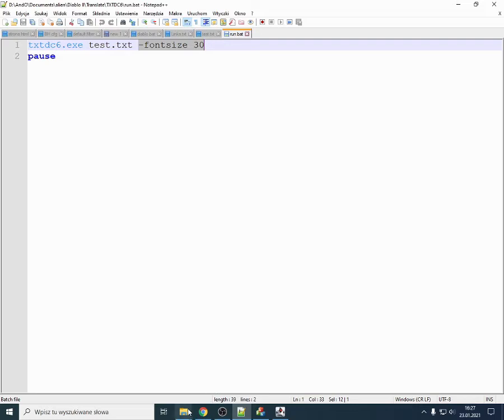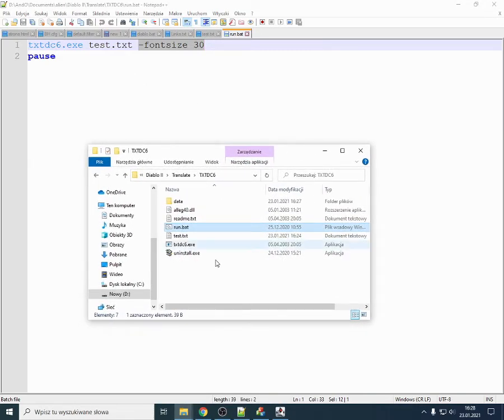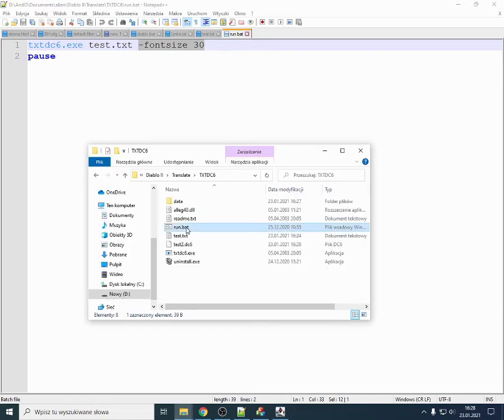Alright, so let's try to run it. Yeah. And we'll see if it generates our file. Seems to have done something. It created the test2 dc6 file.